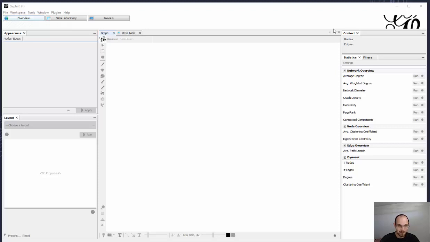So let me walk you around in Gephi for a bit. Gephi is an open source software that can be used to analyze and visualize social networks. It is not extremely powerful, so if you plan on getting serious with social network analysis, this is probably not a tool that you will be using often. However, it is very easy to get started with it, and it has very nice functionalities concerning the visualization of data, so it might be useful after all.